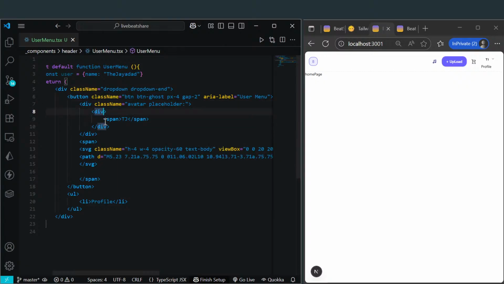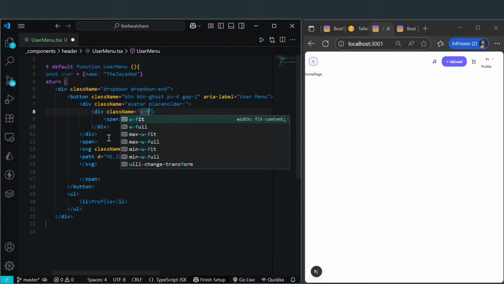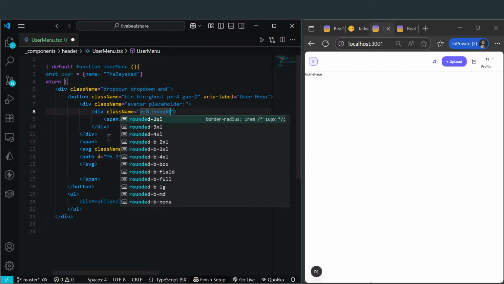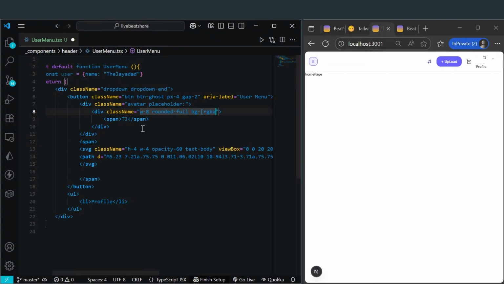And then inside of that div, we should have another div, and we'll give it a class name with a width of 8 and round it. We'll set that to full. Click save, and you begin to see it shape a little bit now. We'll set the background to rgba 0, 191, 166, and then we'll go 15. Just be sure to add the closing parentheses and the square bracket. Click save, and you see that there.